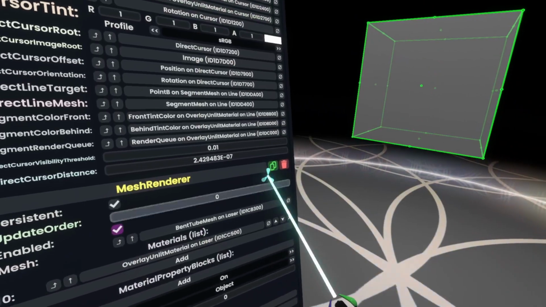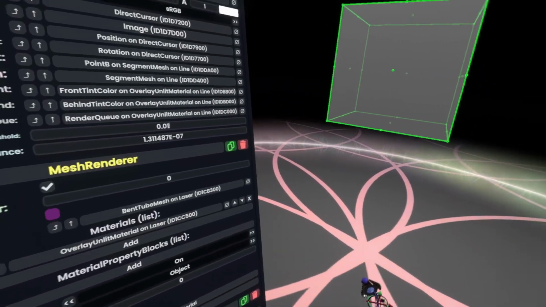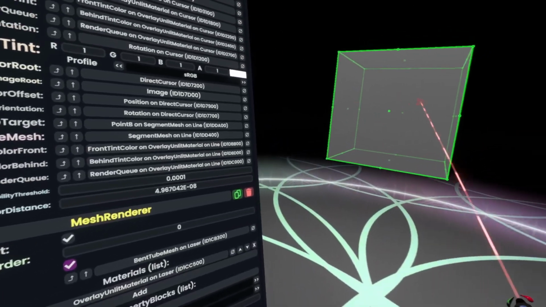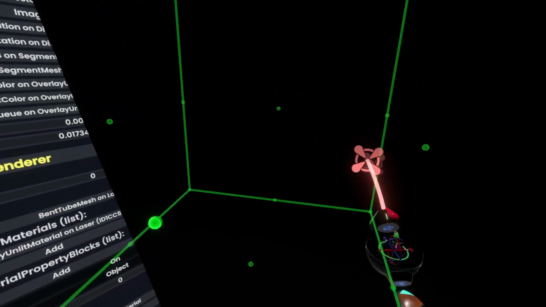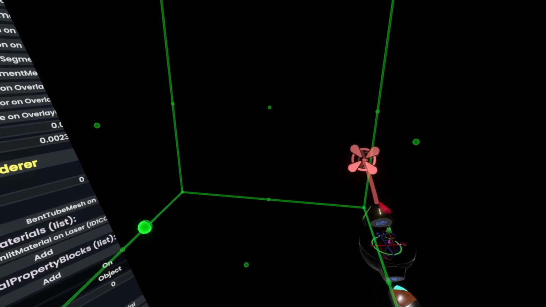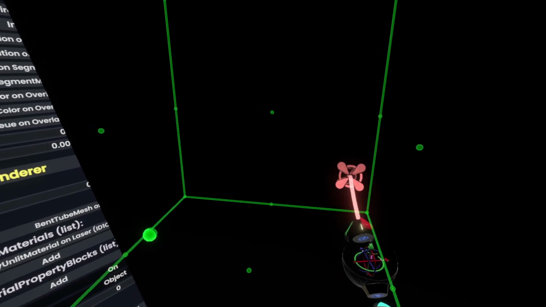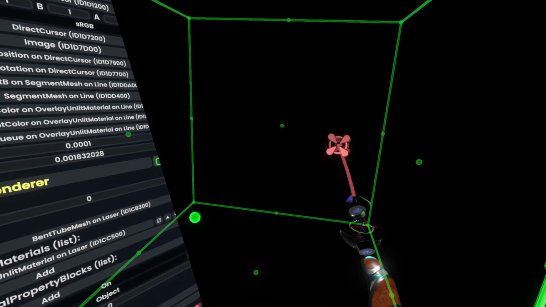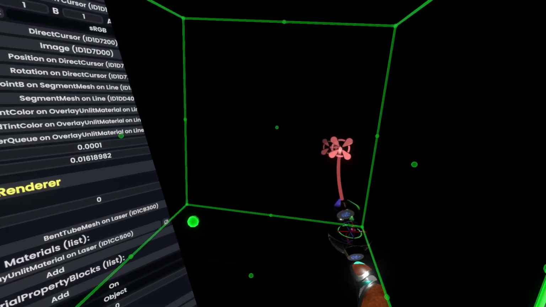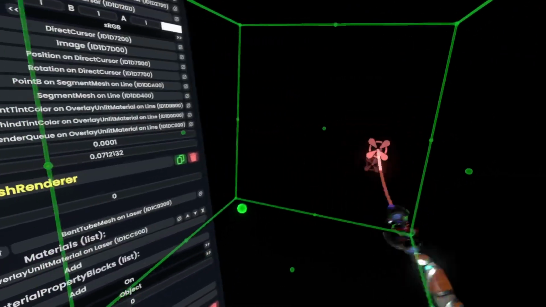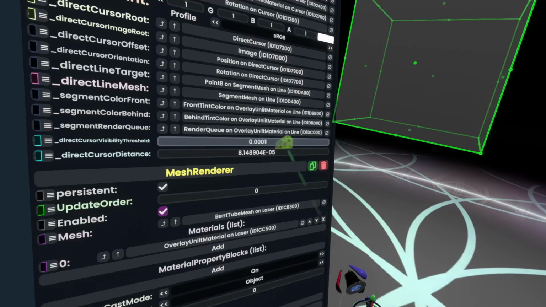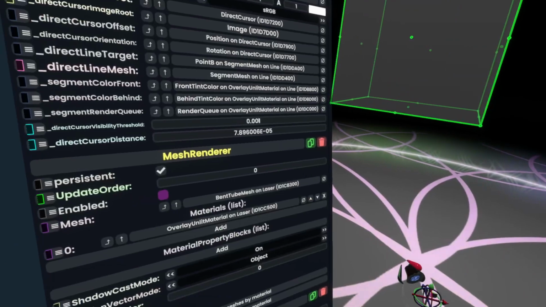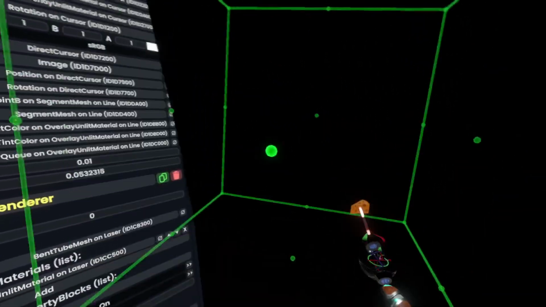So if I put this number down too low, which you can also do by adding a couple of zeros here, then I bring everything close. You'll see that it's still there, and it's not helpful at that distance. In some cases, actually, it's hindering because it's so close to the other one. Particularly here, it's confusing. There's overlap. Hence why we bounce up to, I think it was, 0.01.